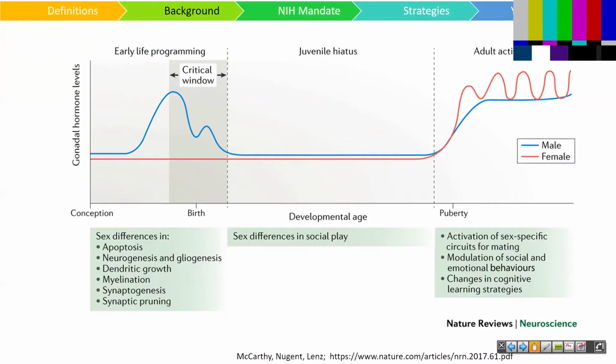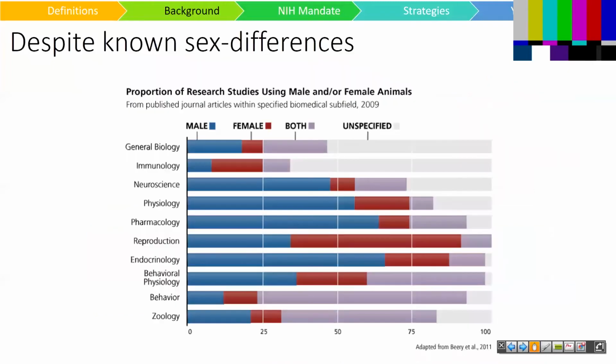Well, you guys are taking cells, if you're using animal models, you're taking cells from early neonatal tissue, and we already have sex differences in that neonatal tissue. So thinking about where you fall along this continuum and at what point you're conducting your research is really important for how you interpret your sex differences.